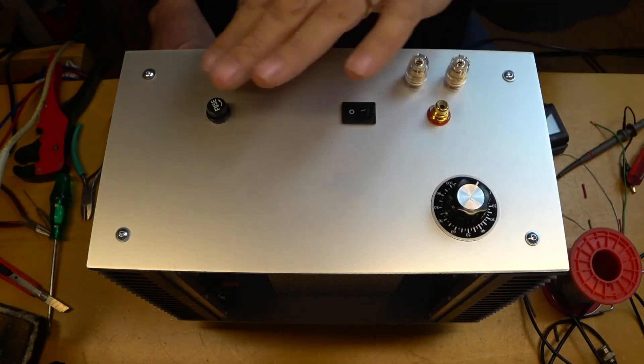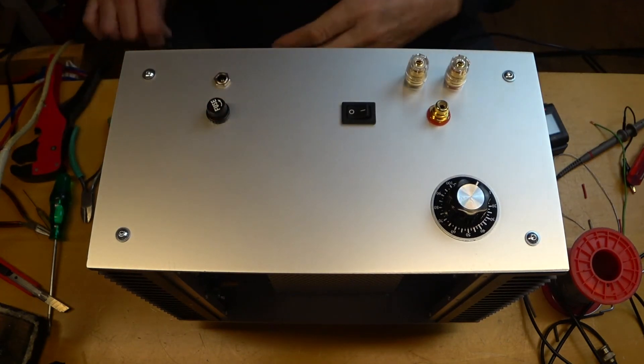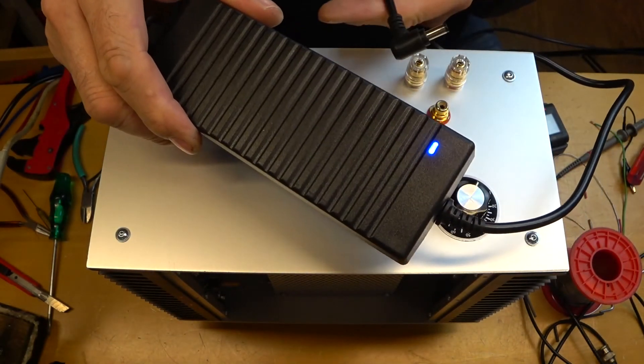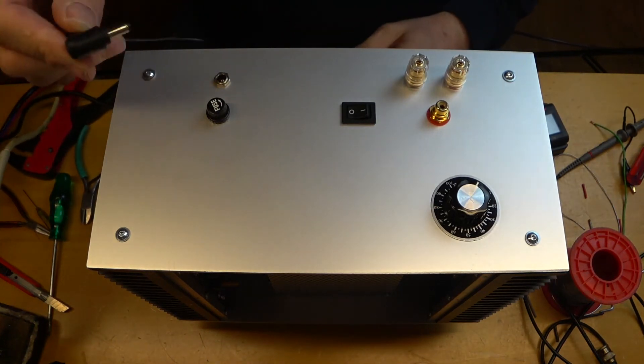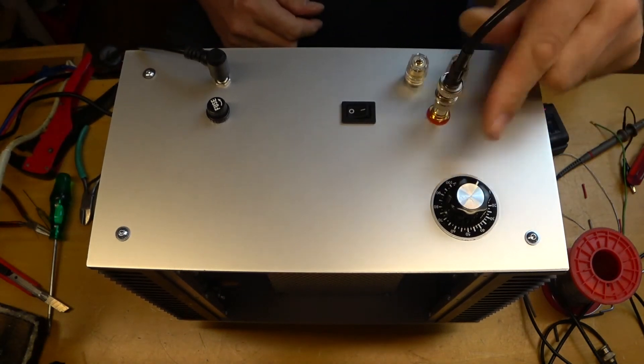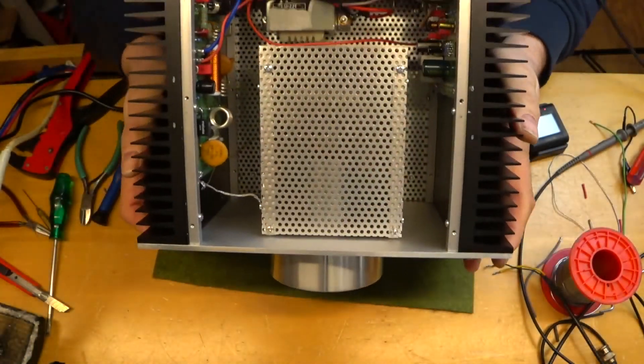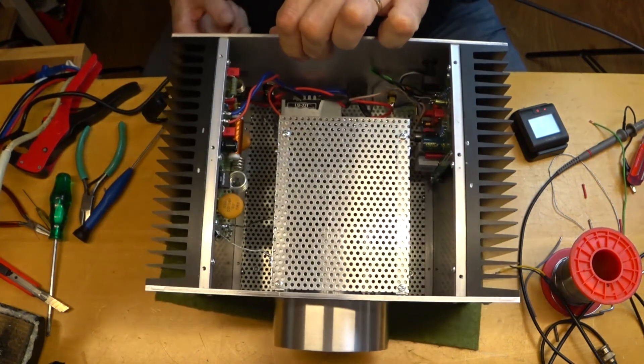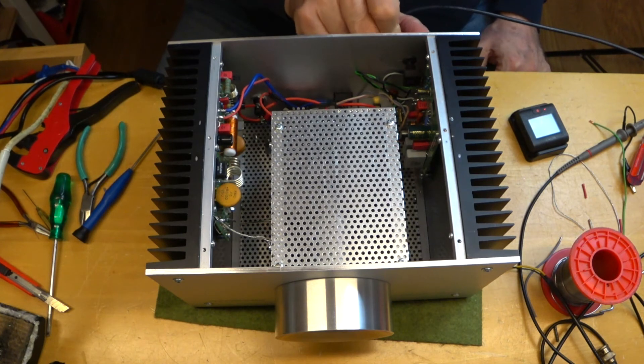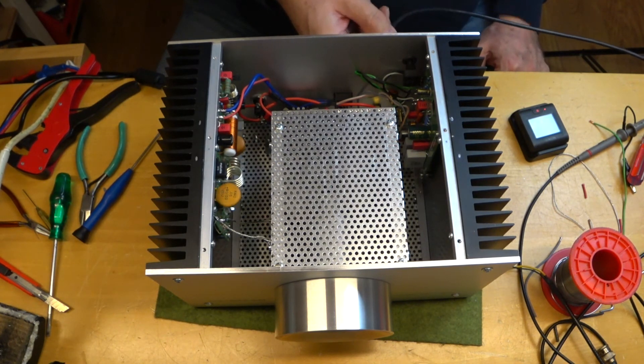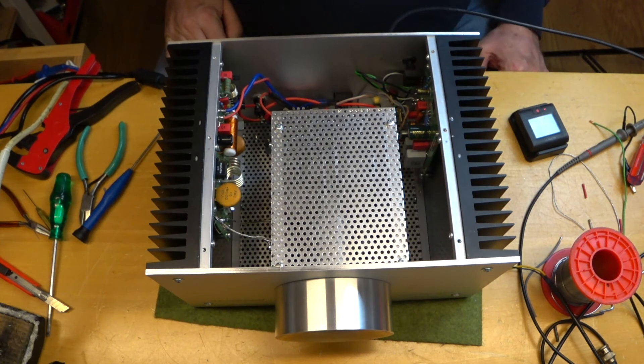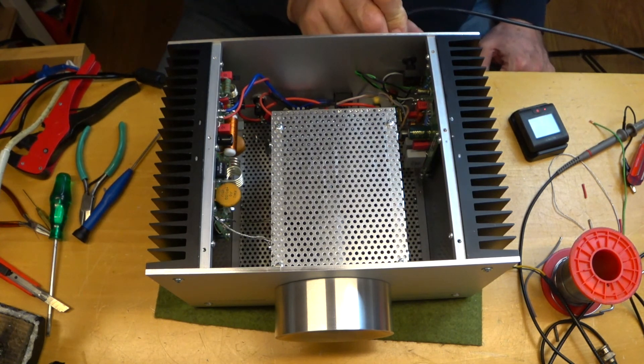On the back side here you'll see the volume knob, speaker input and line input for active crossovers, power switch, fuse, and main voltage in. So as I mentioned before, I'm using here this normal laptop power supply. This is 24 volts connected in here. Then I can put in my function generator here. And if we now power it on, click, put the volume on. I have plugged in a wobbling signal from one kilohertz to 10 kilohertz.